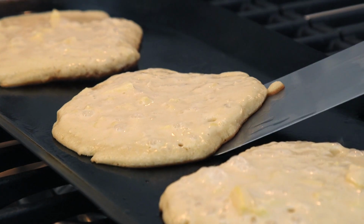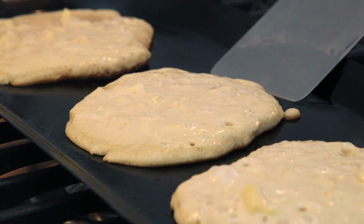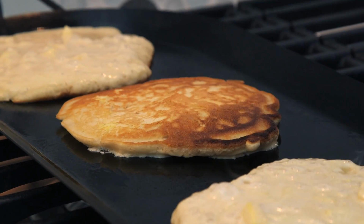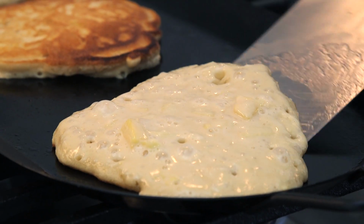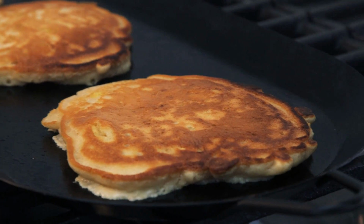And let it cook for a couple of minutes until you see these bubbles that kind of pop up and stay like little craters on the moon. And the edges will start to look a little bit brown. And then you can flip them and cook the other side for a couple more minutes.